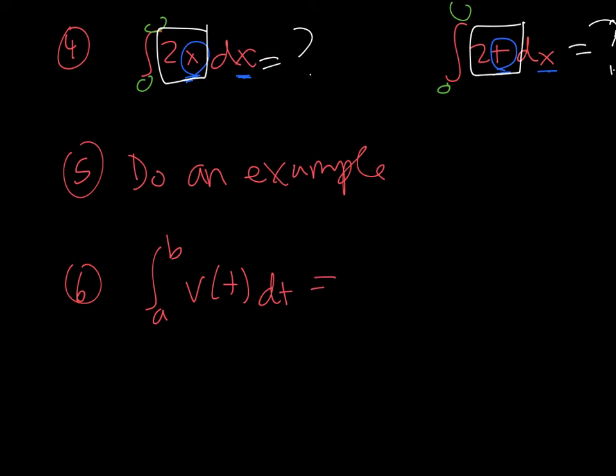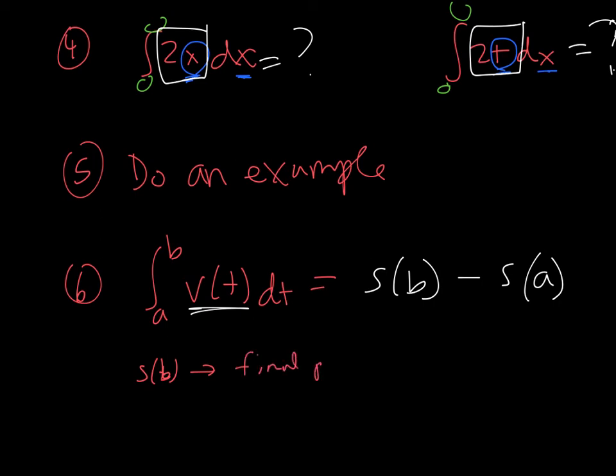The other thing you could do is take the antiderivative here. The antiderivative of your velocity function is your position function. So if I evaluate the definite integral of velocity from a to b, I get s of b, position at b, minus position at a. And when I'm asking for this question, why is it not giving you your final position? By that I mean position at some value b after some interval a to b. So s of b, consider your final position.